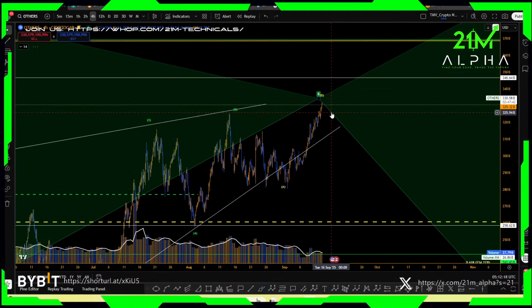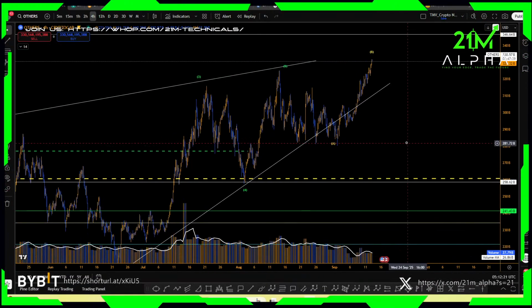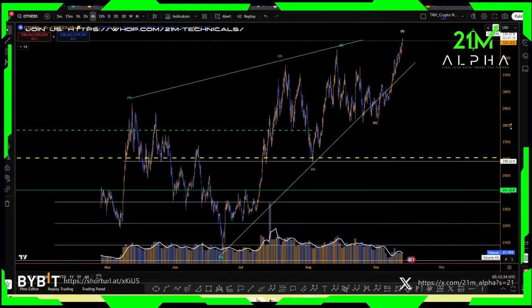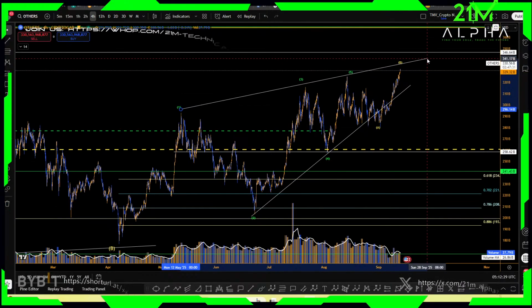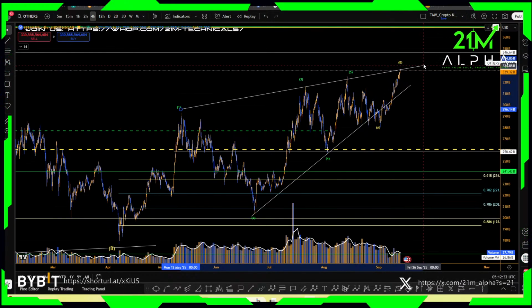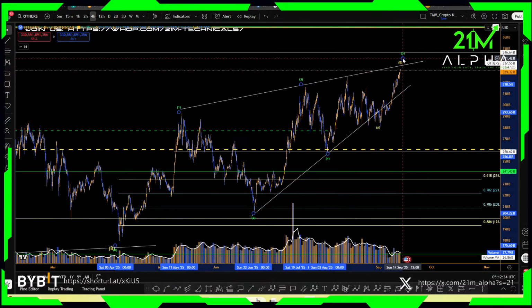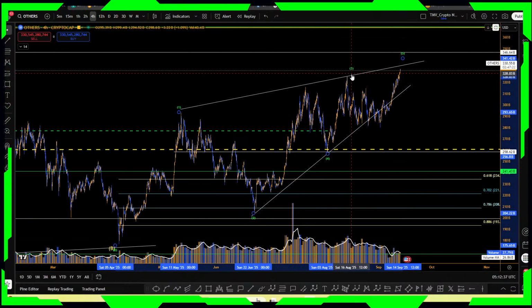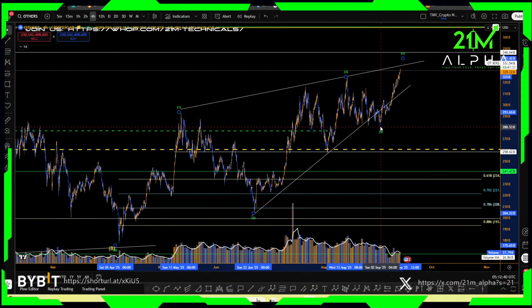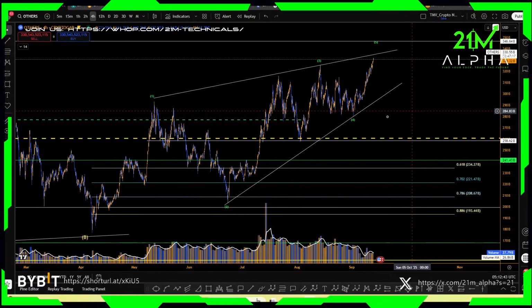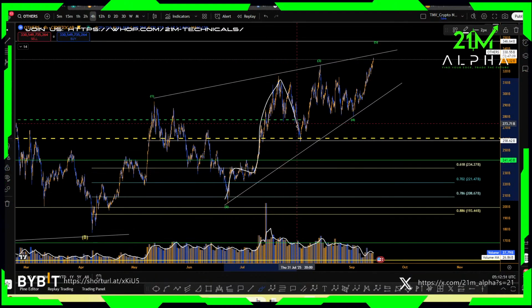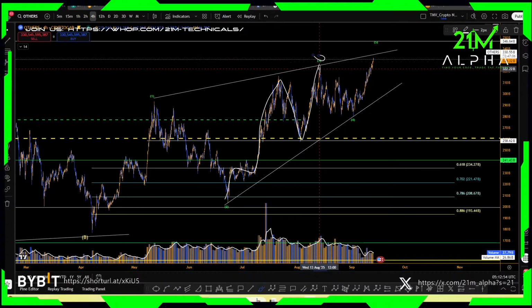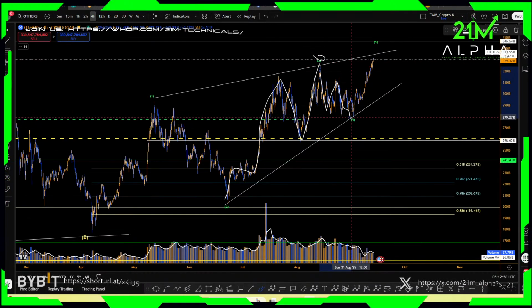So if I just hide this thing, there is one more wave count that I just came across. Honestly speaking, there's a possibility that this is your wave 5 and this is not your wave B. This was your wave 3 here. That was your wave 4 at this point. I'm saying this because normally there is a possibility that this is 1, 2, 3, 4, 5. So that's your wave 3. A, B, C, that's your wave 4.